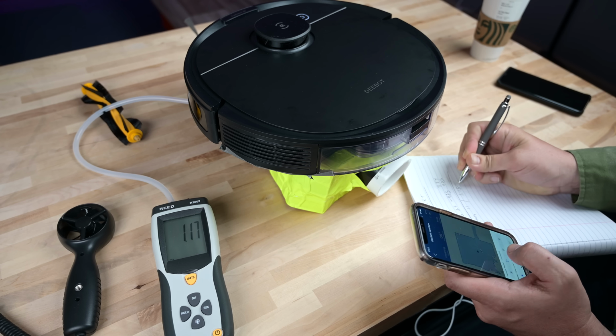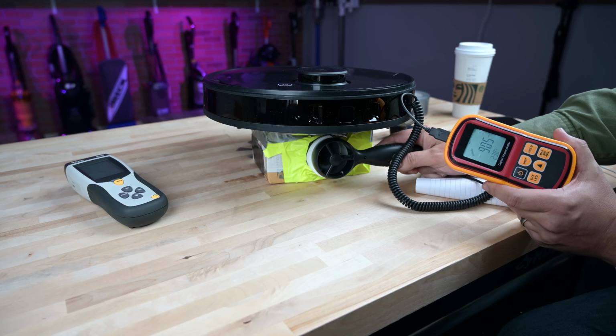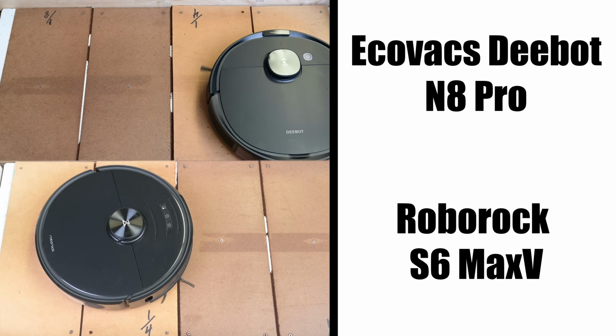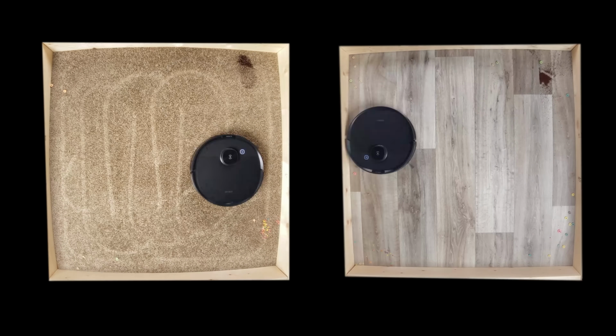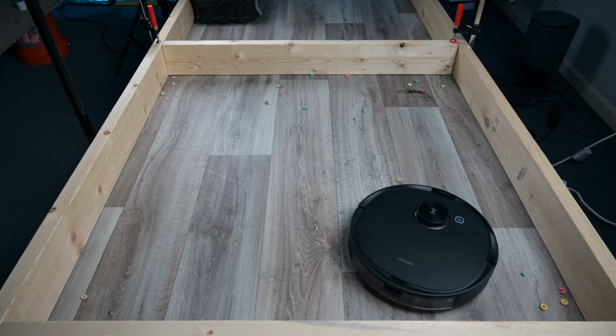Starting off with the basics, with the power specs, where I test its airflow and suction on various settings, it did incredibly good. Its airflow on max power was 24 CFM, which is tied with the Ecovacs T8 and Ecovacs 950 for the highest scores I have ever seen, with the average being 16 CFM. So it's got a lot of power, and its power really did show up in places like the crevice pickup test, where it did much better than average, even better than most premium robot vacuums. With surface pickup, it was able to get all the debris types and sizes from fine to extra large on both hard floors and carpet.